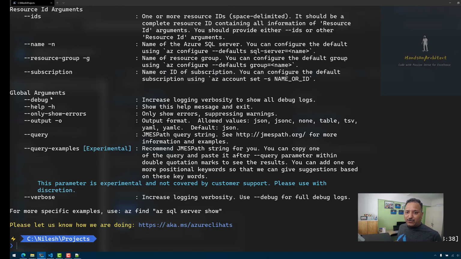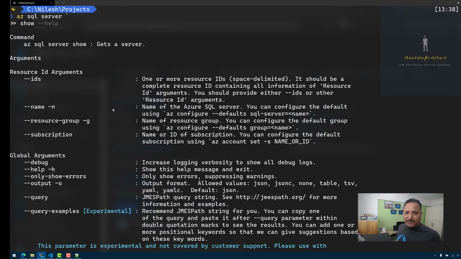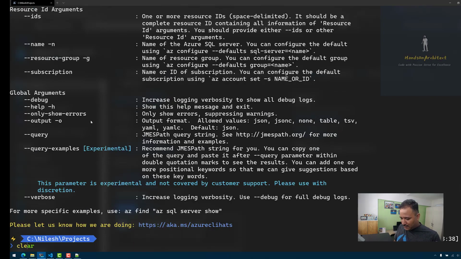And if we ignore the global arguments for the moment, what we need is the name of the server. This can be passed as a fully qualified name like --name, or the full form of the parameter name, or it can be used in short form with -n. And it also uses a resource group. So we can pass --resource-group, or the short form, which is -g. So let's do this.